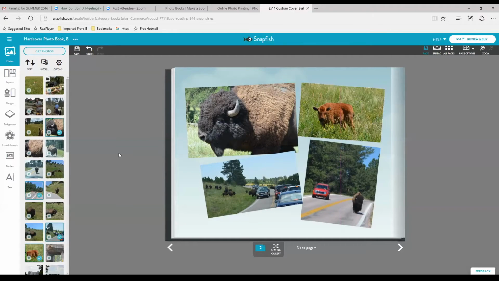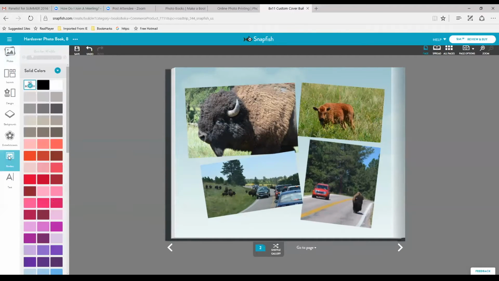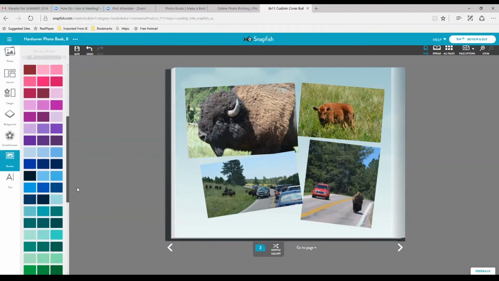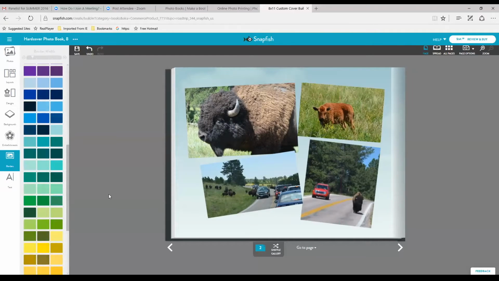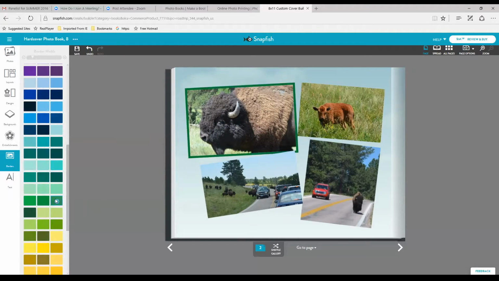One thing that I think is missing from these pictures are borders. As a personal preference, I like to set off my picture from the background with a border. So this is another item over here. You can pick all kinds of colors. I'm going to pick something bright just so that it can show up.